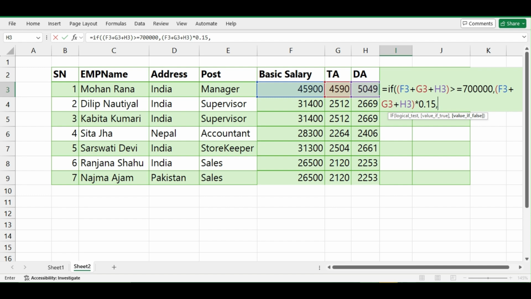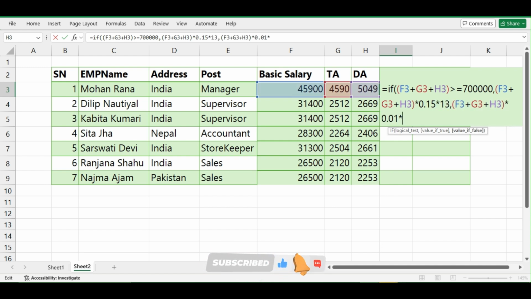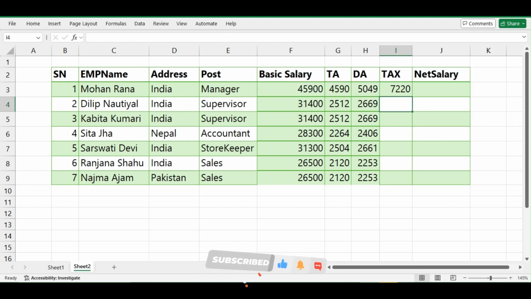else, we can give directly. Else bracket start, first it should be this plus this, so 0.01 percentage for 1 month, and we will multiply also by 13. Let's close the bracket and hit enter.